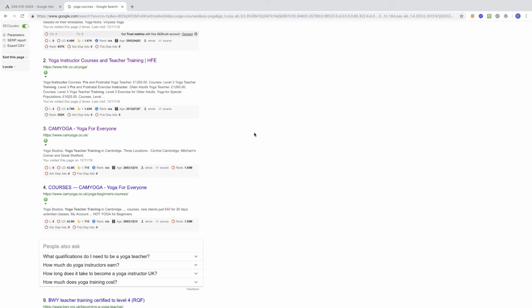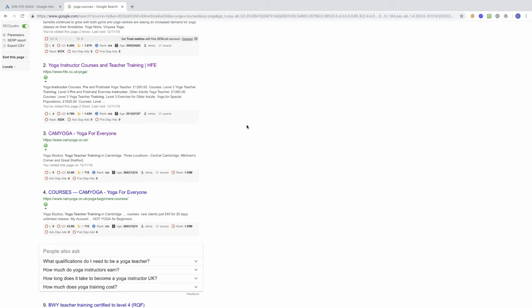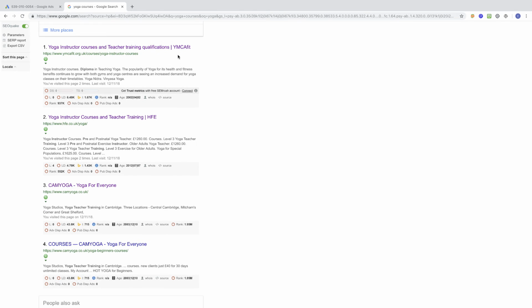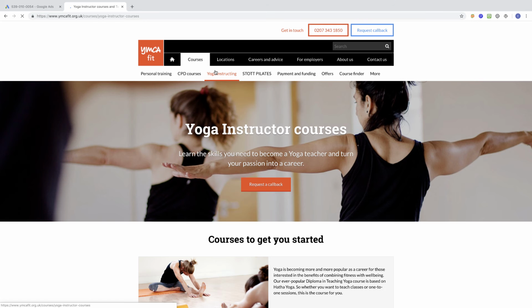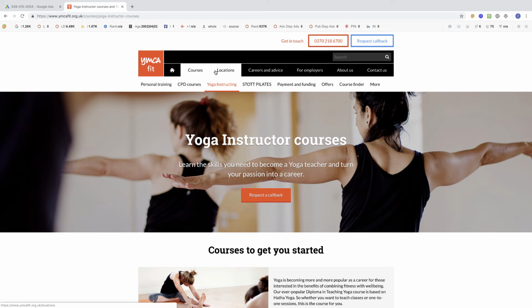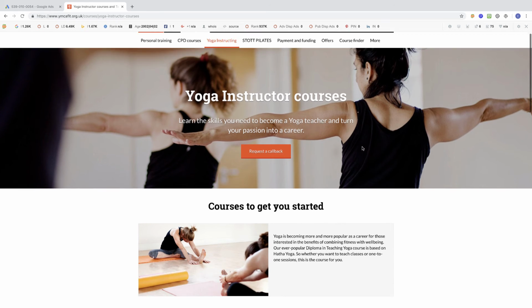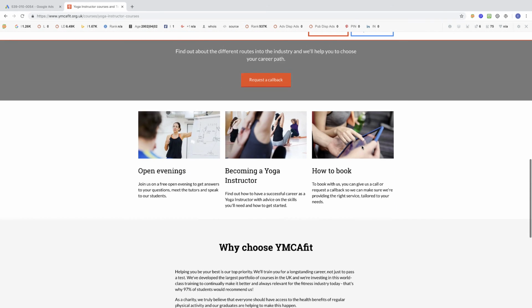Now, what I would suggest as well is looking at every single one of these websites just to have a look around at what they have to offer if you are to compete. So you can make a note on how your unique selling proposition will differ. Will yours have a cheaper price?